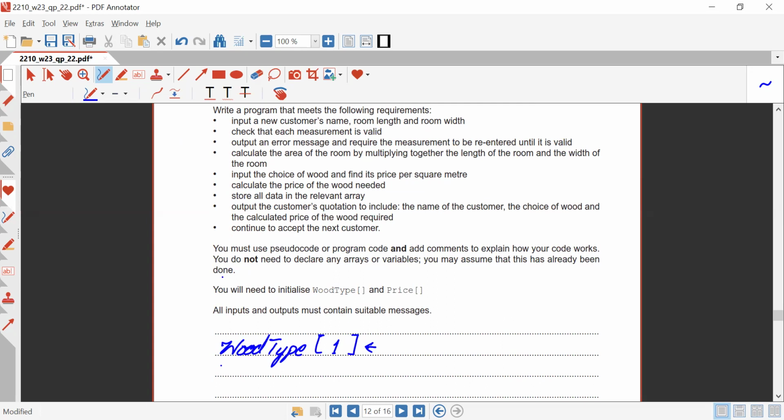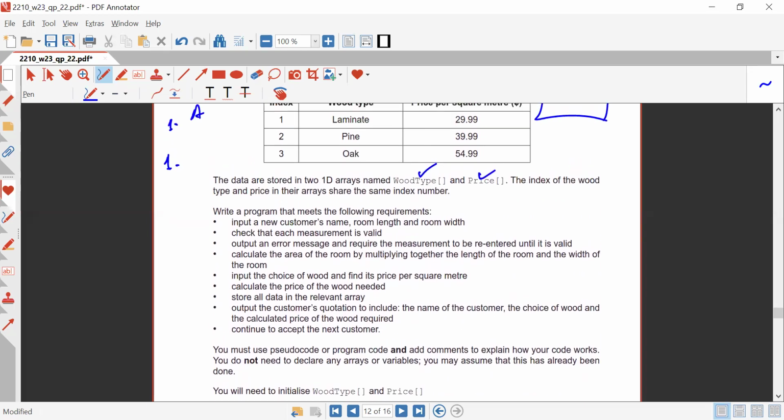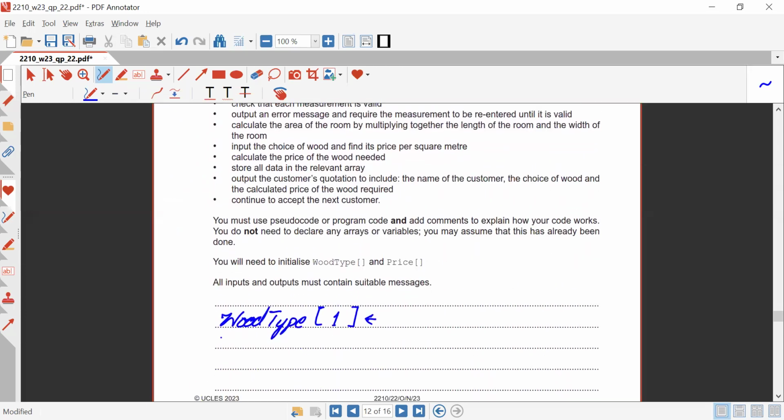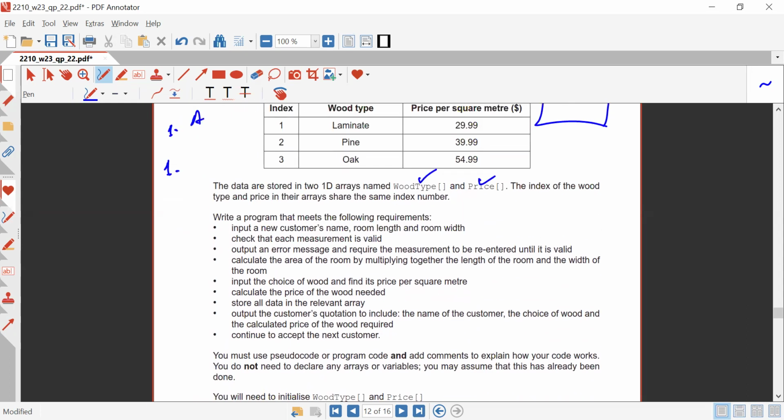So wood type 1, what was there at wood type 1? It was laminate over there. Laminate is a string, so we will be putting it in double inverted commas. Wood type 2, that means at index 2, what was there at index 2? I think it was pine.